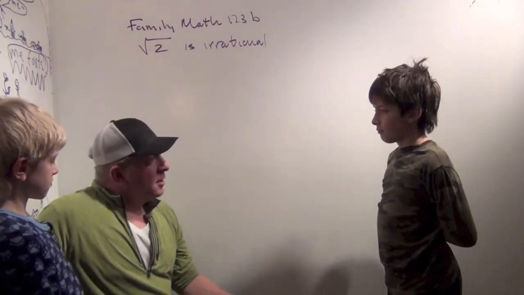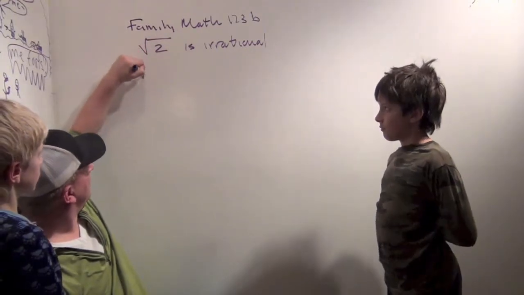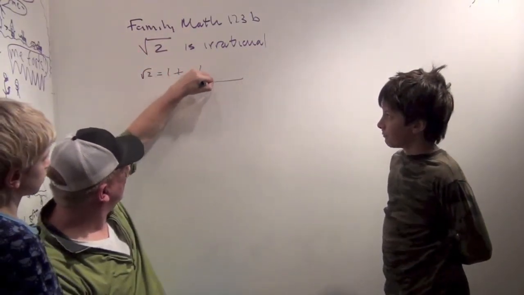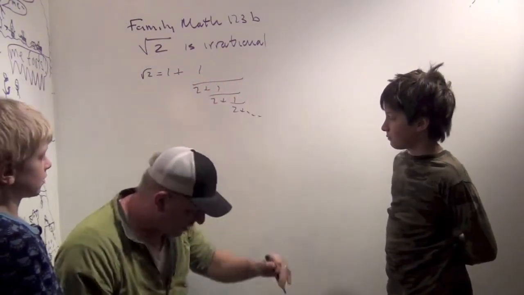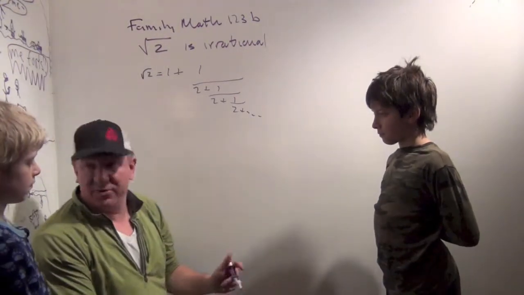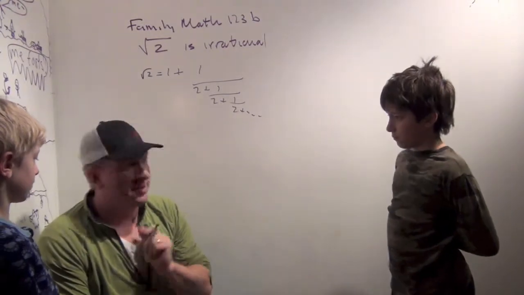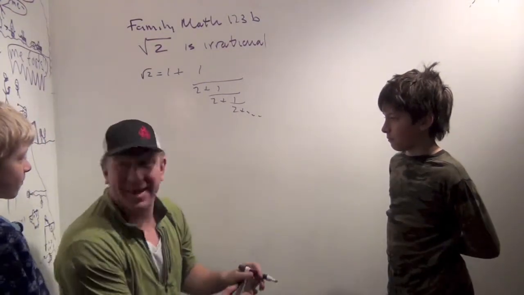But we're going to try to show why the continued fraction for the square root of 2 equals this: 1 plus 1 over 2 plus 1 over 2 plus 1 over 2 plus dot dot dot. And we're going to do this using a method my high school math teacher taught me called split, flip, and rat. Okay, are you ready?